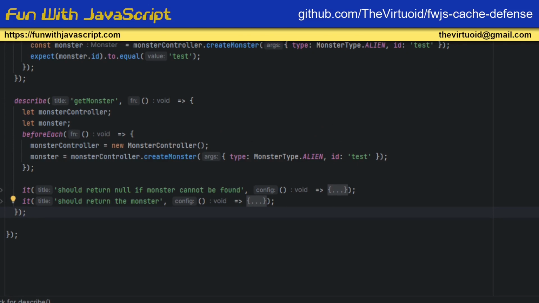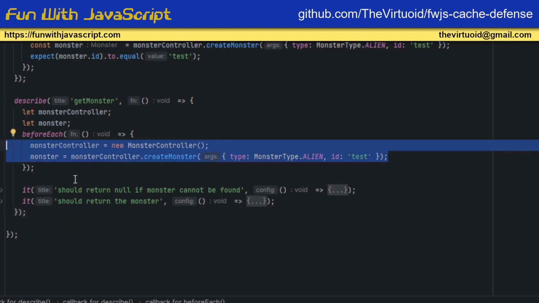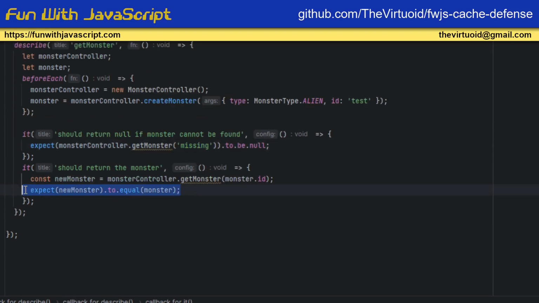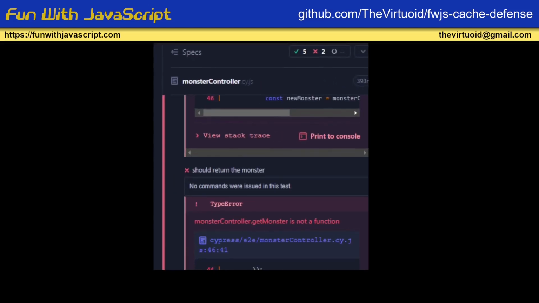So we're basically creating our own monster here for our test purposes with its own ID. I should be able to call getMonster, and it should return null if the IDs do not match. And if they do match, I should be able to actually get the monster itself. And this new monster instance that gets passed should be exactly the same as the monster that we created right here. So that's a very simple test to do. If we save this, that should make our test fail. So let's go over to our Zoom, and yep, they fail because module getMonster is not a function.